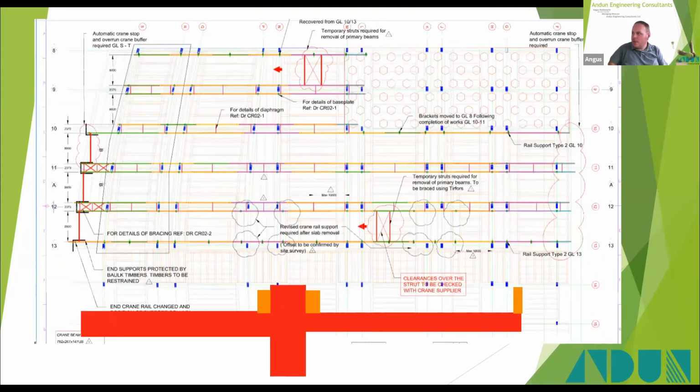That meant that we could then demolish up to this stub here whilst keeping the crane rails supported, and then you could take these stubs off afterwards. That was the basic principle, and that allowed this floor to be dismantled and cut to pieces, as you've seen in those videos.